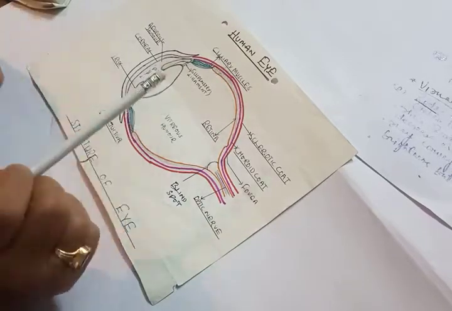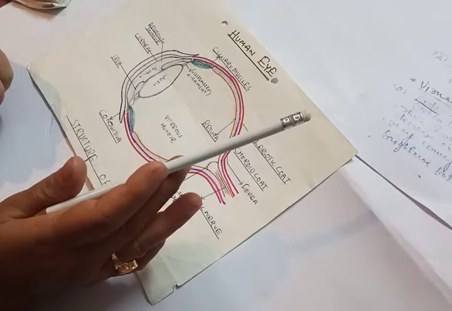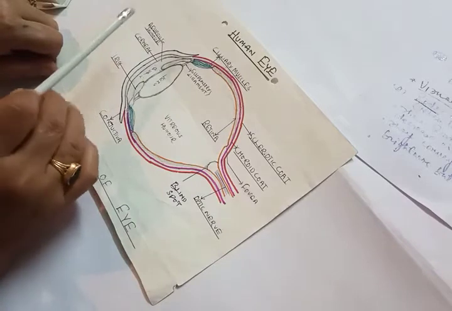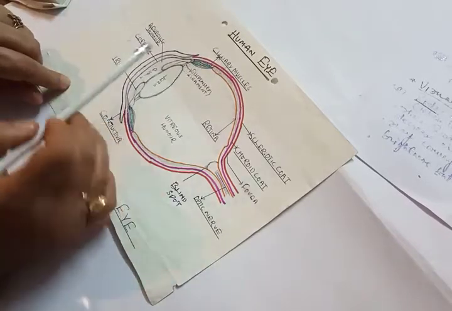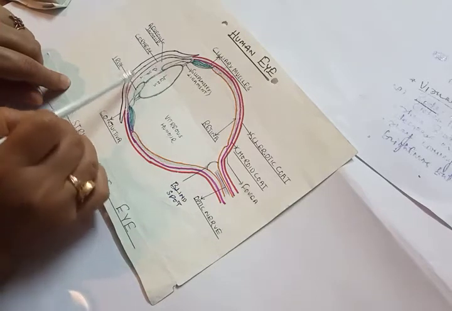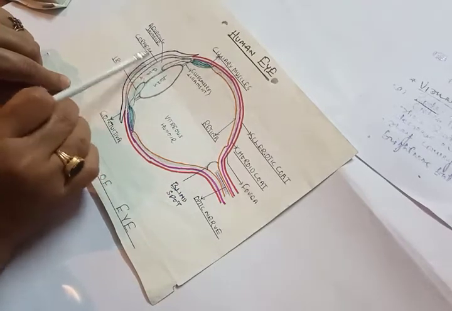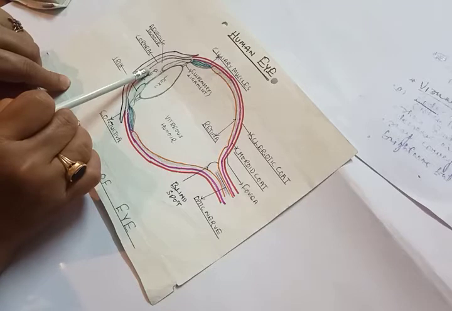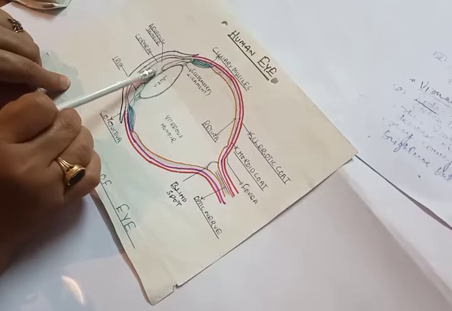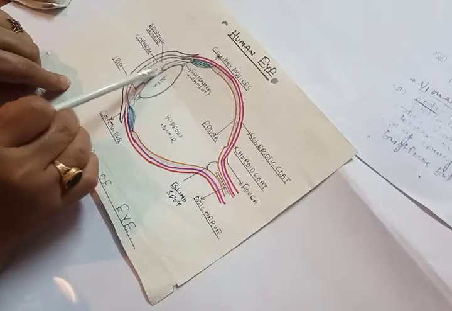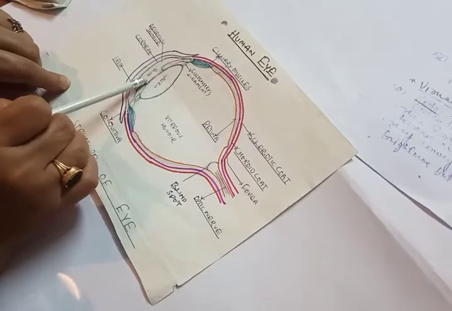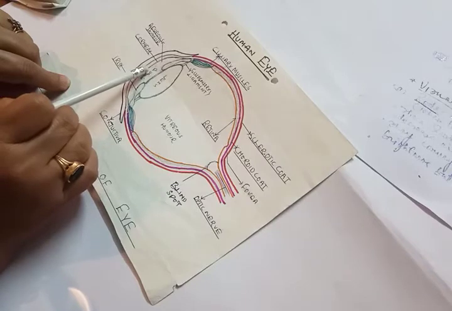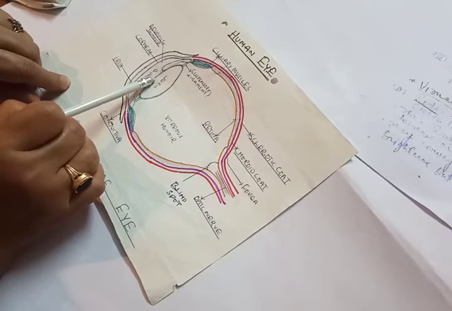Now, how the eye functions. This was all about the structure of eye. Now, the function of the eye. Light stimulation from the environment outside our body strikes the eye at the point of cornea. It strikes at the cornea, which is a transparent part of the eye. It allows the light to pass through pupil, which is a hole in the eye, as I've already discussed. It's a hole-like structure. The light strikes cornea and then it enters through pupil of the eye.